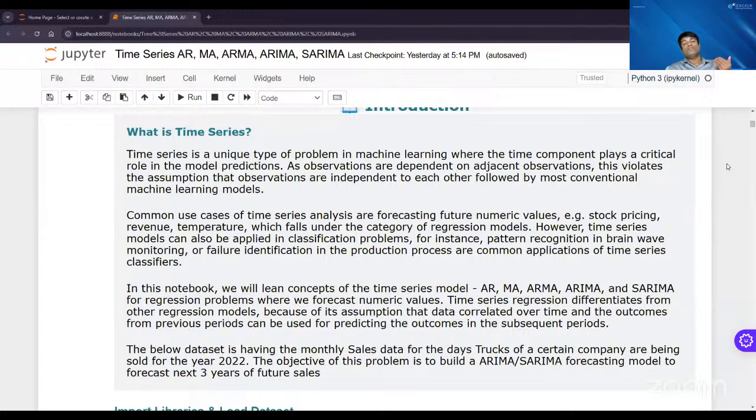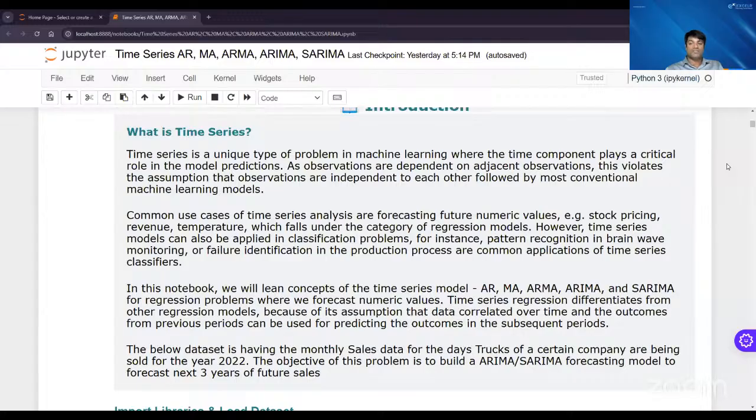Something like a temperature or a revenue, right? So all these particular values are actually falling into the category of regression models, correct? Because we have already studied that if we have any numerical value and we predict, that becomes a regression problem, correct? So here it is basically a regression problem, but we are using the time constraint as well.